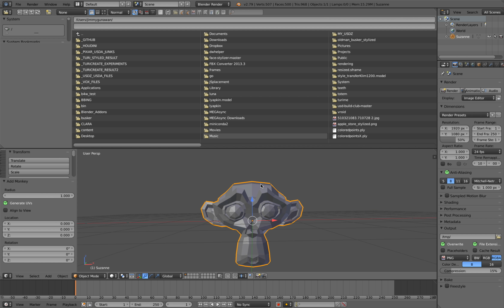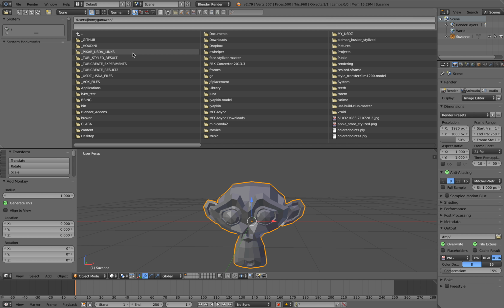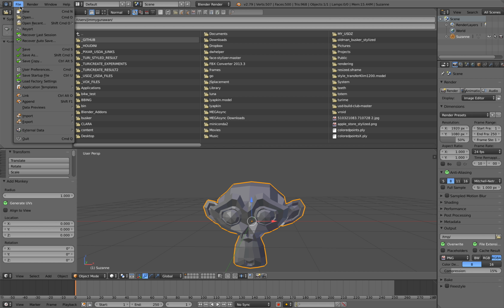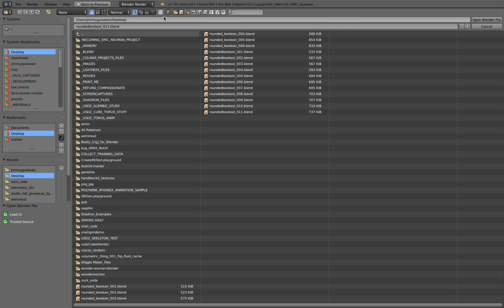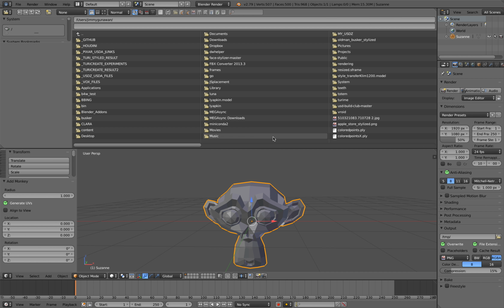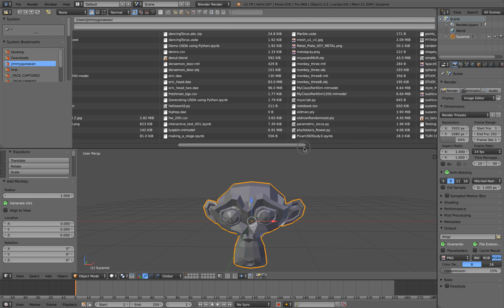Now you look at this and it looks like a normal file browser. If you go to File and Open, it's gonna open up this and you can open Blender files. But this is slightly different because you can view it as a kind of gallery.